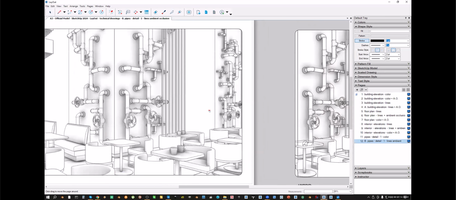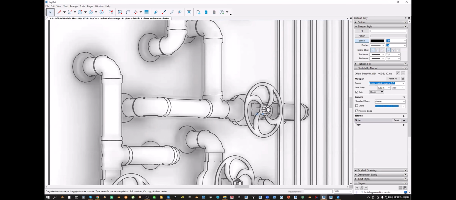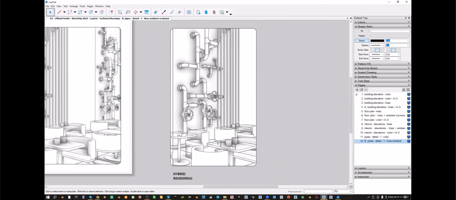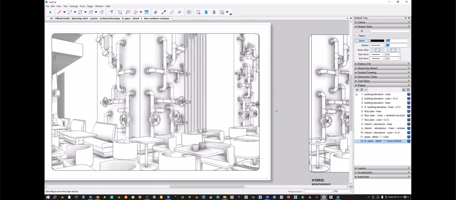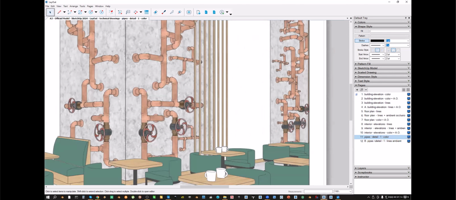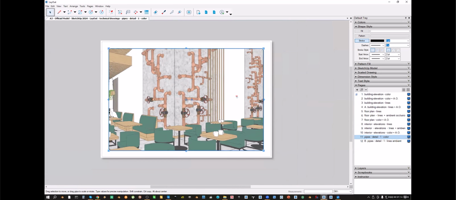Let me show you here. So here we have the hybrid mode, and also on the raster, it will work as we see here. This is the raster. So we have those modes. We need to remember that ambient occlusion will only be displayed in those two, not in vector. So as you can see here, we can compare it. This is just a regular raster mode.